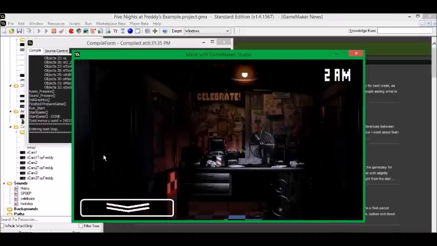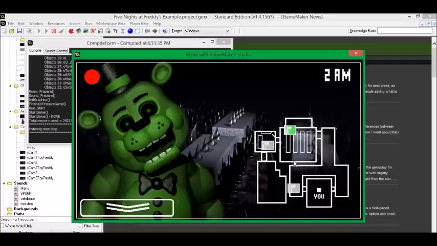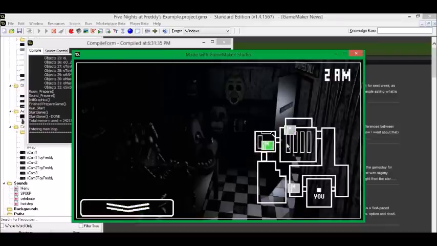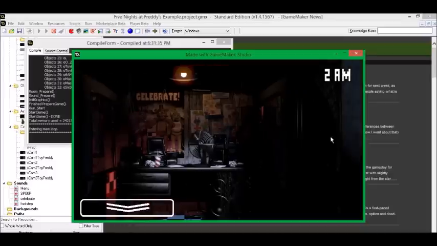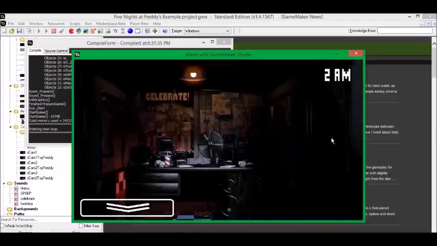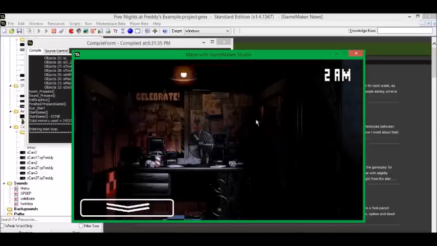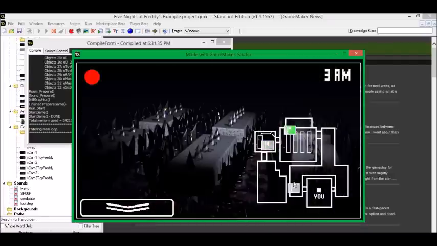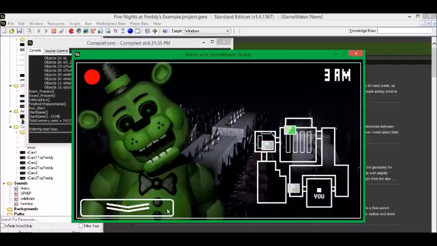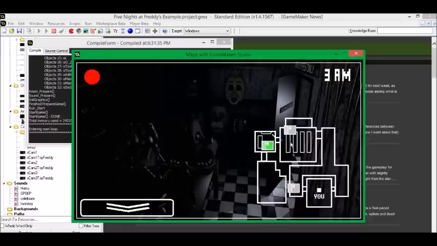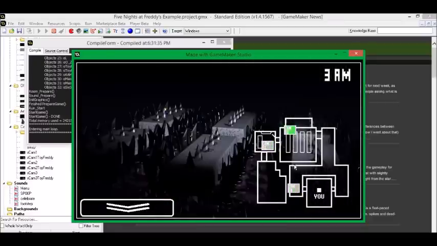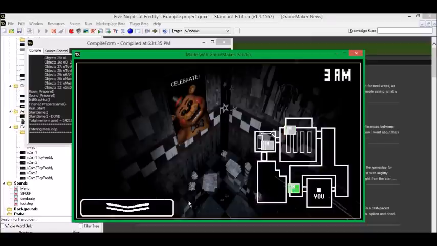You can add the game over screen if you really want to, but just for the sake of time constraints and just being lazy in general, I'm not going to make a game over screen. So yeah, that's it. That's how to make a Five Nights at Freddy's game in GameMaker. Well, a simple way to make it anyway. So thank you so much for watching. I hope you enjoyed it and that you learned how to make something today that was fun to make and fun to do.